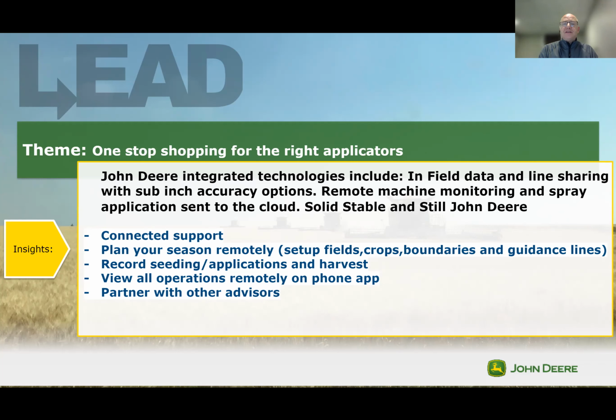So then you can get sub-inch accuracy with that. We're talking pinpoint accuracy for auto tracking with our StarFire 1 and StarFire 3 activations on the 6000s. You have a choice, or you can go to RTK, which pinpoints it even more. We've seen some really good results. I've got a YouTube video out on that too, where a StarFire 3 will hold within less than an inch, so under an inch accuracy for at least a year. And that's going up and down the field. We've tested it out for a number of days, so we can chat with you guys about that.